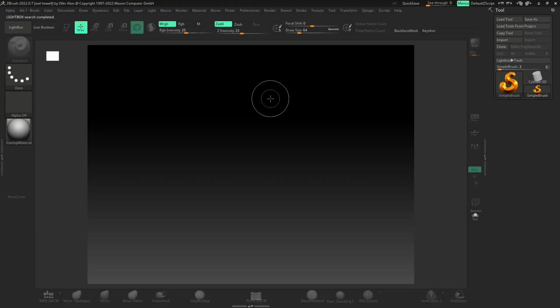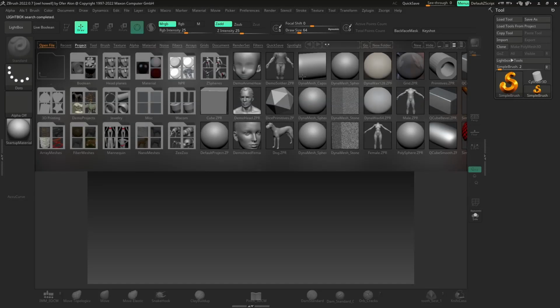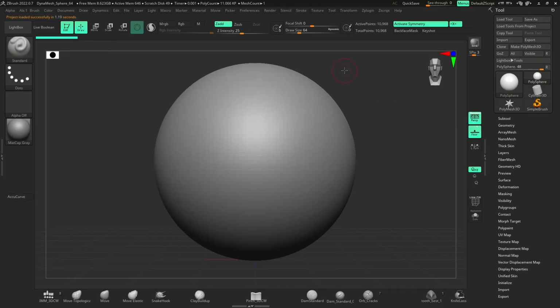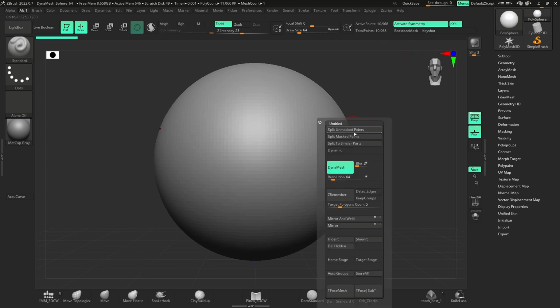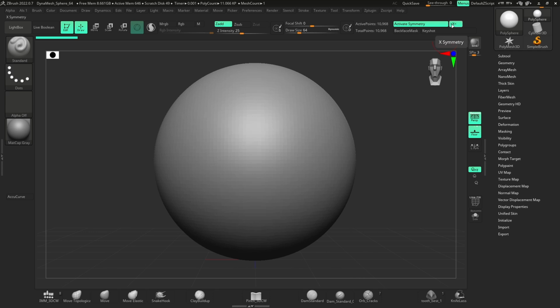Okay, so this is my custom UI. It's nothing fancy. It's honestly very, very light compared to some ZBrush artists that you'll see out there. They just have, it looks insane, just crazy everything. This has been a work in progress for me. So for me, I have Activate Symmetry up here. It's nice to just visually see that, so I don't accidentally have symmetry off.